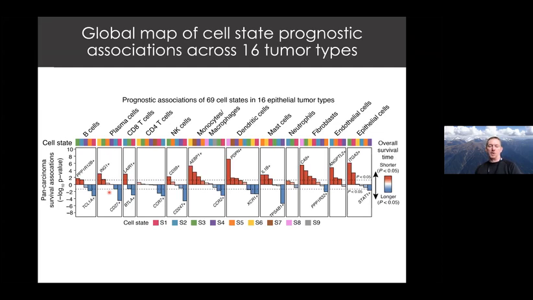For the purposes of this result, we've actually summarized across cancer types. So this is basically averaging across the 16 different epithelial cancer types. Of course, we have the equivalent where we've done it separately in the different cancer types, but it becomes a bit overwhelming to present the association with outcomes of these 69 cell states across 16 different cancer types. So it's nice just to have this kind of high-level summary. We see various things that would be expected or that we've seen previously.